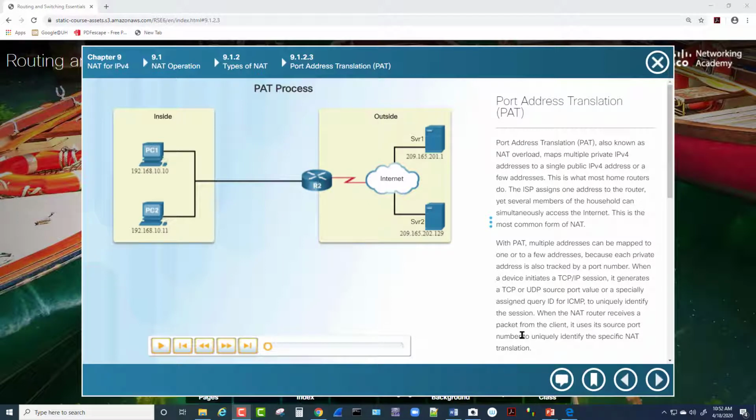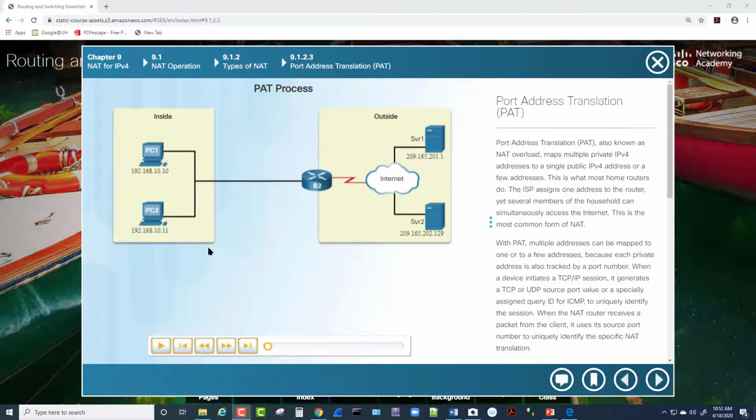So the first one, which I called basic PAT process, is this in your text. And you can see there's the border router. Here's two inside network sources and two outside network locations.